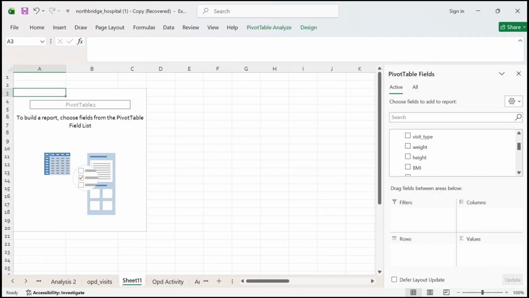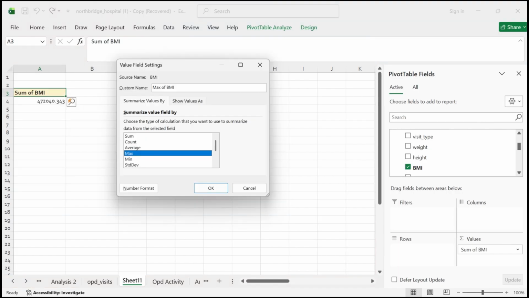The body mass index is one of the most widely used indicators of nutritional status and chronic disease risk. To summarize BMI, we drag the BMI field into the values area 3 times and calculate the maximum, minimum, and average values. The results show a maximum value of 476.8, a minimum of 2.41, and an average of 67.43. Rather than indicating a true obesity crisis, these results suggest that data quality issues are affecting the BMI calculations. Most likely, incorrect height measurements have inflated BMI values.